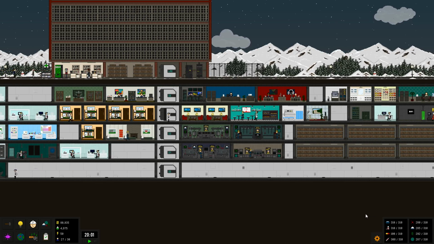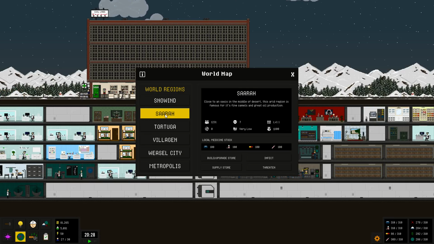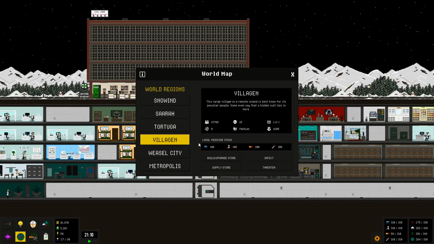You can see I already have storage for 310 of the ingredients and also the antidotes. And if we look at our world map here, we can see I stocked up Sarah with 100 of each of the cures, Tortuga the same, and Villagen as well. Maybe to kick things off, let's go ahead and infect Villagen.